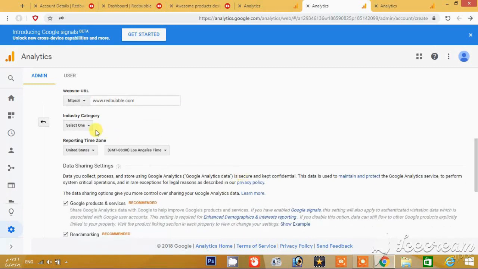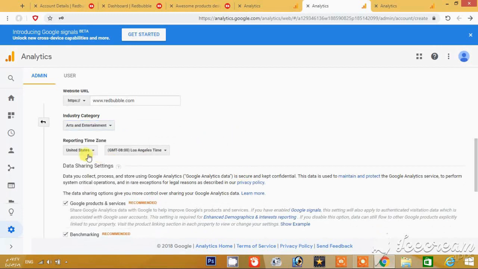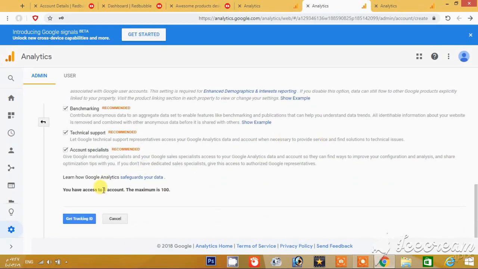Change the category, select, for example I select art and entertainment. Leave the time like this or change it whatever you want, like your area, and click get tracking ID. Okay.